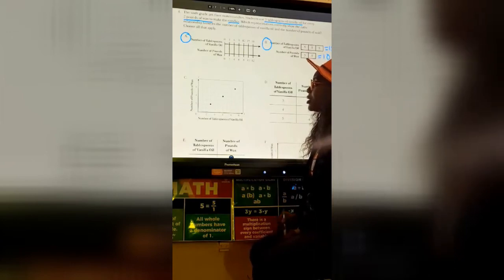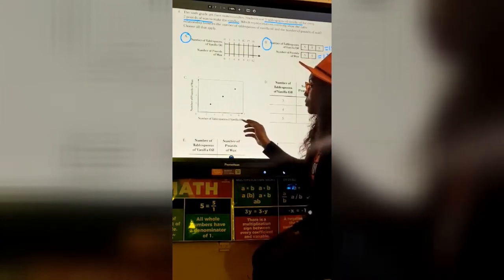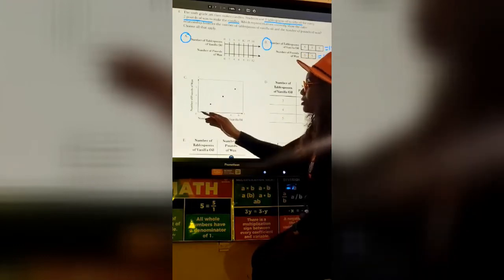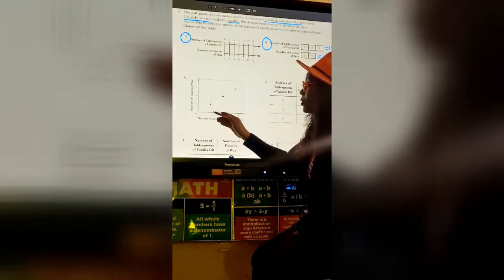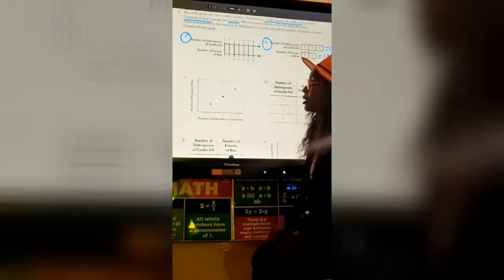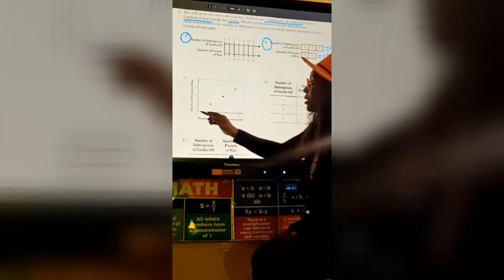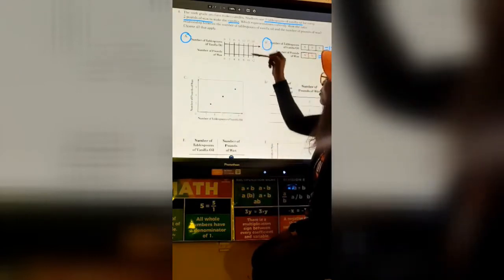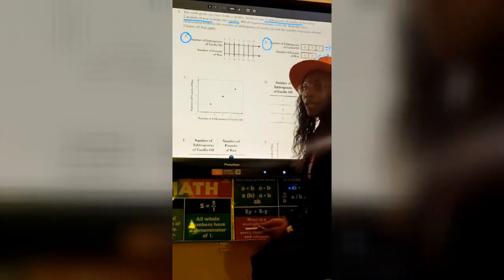Part C. Here is the number of tablespoons of vanilla oil, and here is the number of pounds of wax. I started at the origin, and I'm in between 2 and 4, so I know that represents a 3, and it's a 3 to 2 ratio. So for right now, we're absolutely on track. Then I'm going to go back. I go to 6. It represents a 6 to 4 ratio. Guess what? I already know from the double number line that that is a true statement.